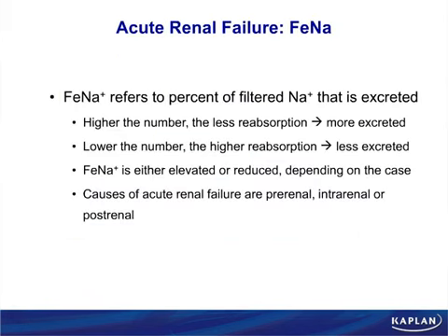The FeNa stands for fractional excretion of sodium. This is very helpful in helping you differentiate between the causes of acute renal failure. The FeNa refers to the percentage of filtered sodium that is excreted in the urine. The higher the FeNa, the less sodium that is reabsorbed, meaning the less that is reabsorbed, the more that is excreted. So the higher the fractional excretion of sodium, the more that is excreted. Basically it means it's not being reabsorbed. If the FeNa is low, it means that it is being reabsorbed, not excreted. So the FeNa could be elevated or reduced.